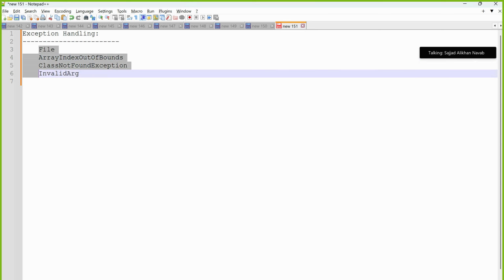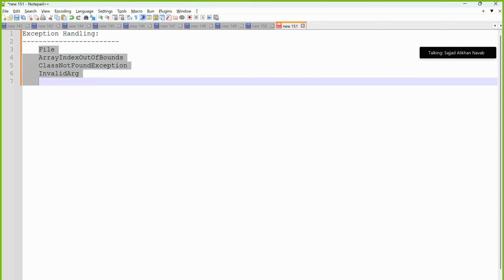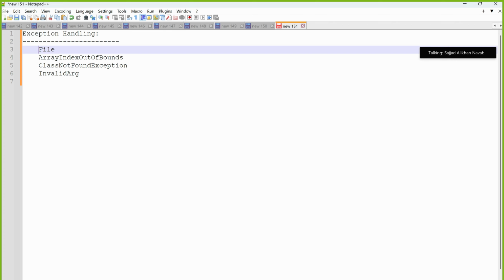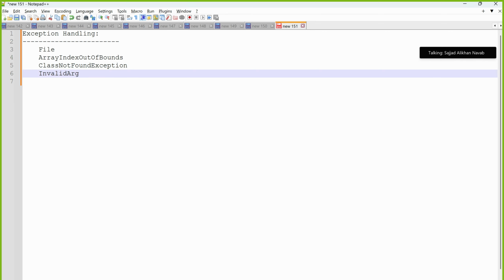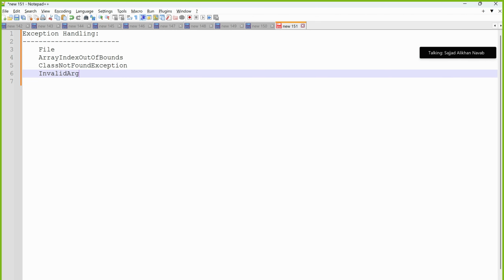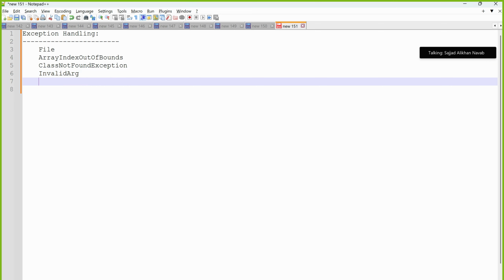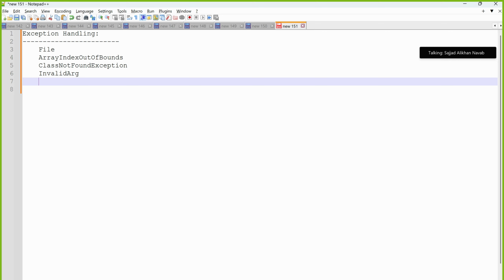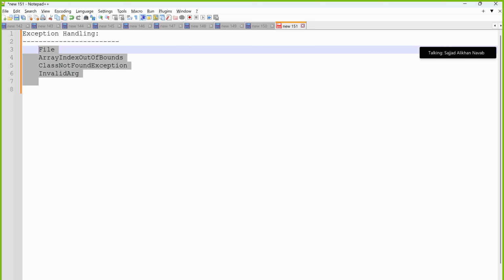We call these errors system error messages, because the system is generating them. So if you are using an application and you enter the wrong input, the application will throw an error. These system error messages can be understood by the developers only, not the end users. I can say that runtime errors in Java are known as exceptions. System error messages are those which cannot be understood by the end user.